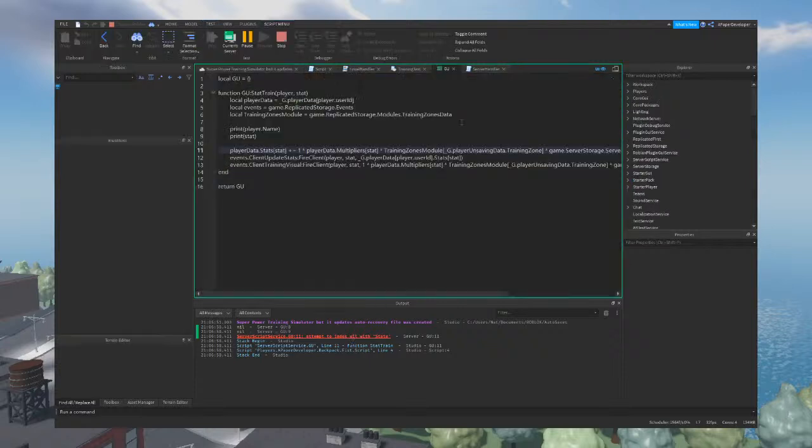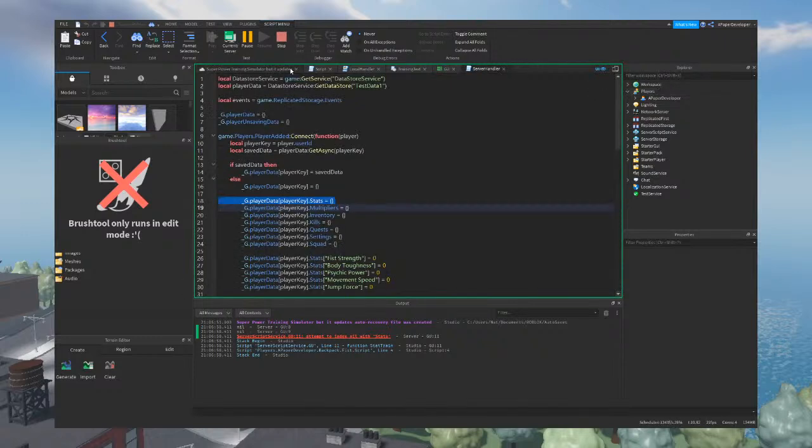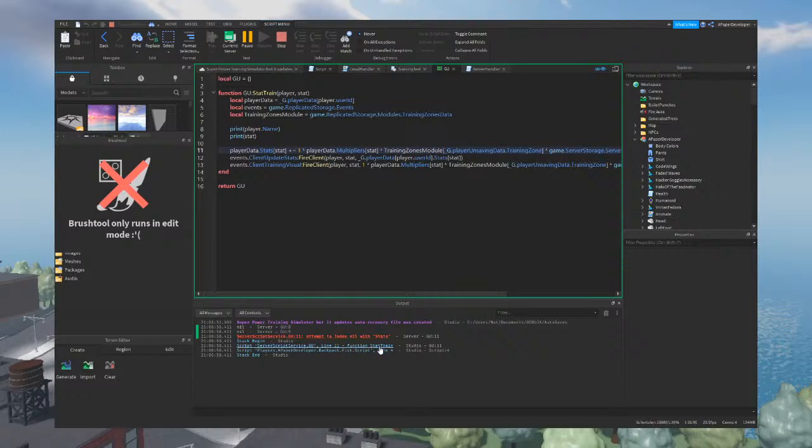Okay, well it's still returning nil. Which I don't get. What is script.parent.parent of your script? Why are you erroring? Why?